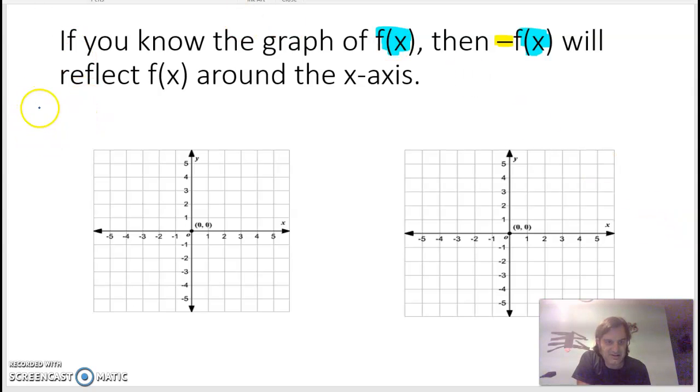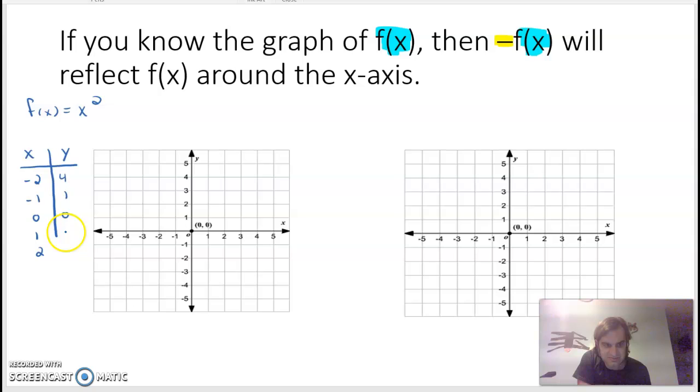So let's use the square function, since it's our most basic one, and we know that is f of x equals x squared. The basis for graphing that is we take a couple points and we square them, and they all turn out to be positive for x squared, and if we put it together the best we can, it gives us the U shape.